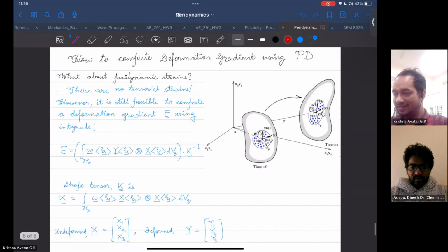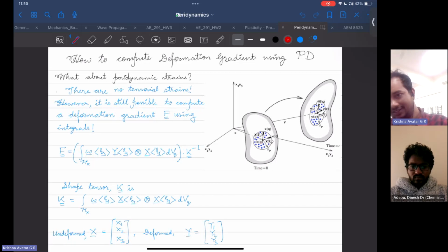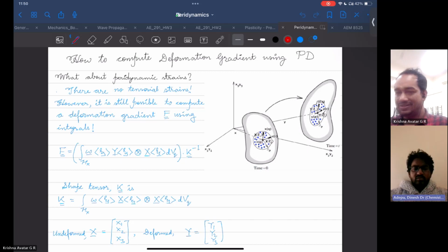Last time what I had studied is how to compute the deformation gradient using peridynamics. Since it involves discontinuities, there are no continuity requirements on the function, so we can imagine that the function can be discontinuous. So there are no tensorial strains. However, it's still possible to compute a deformation gradient F using integrals.